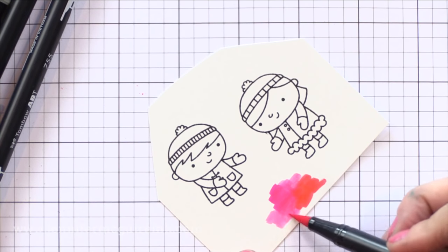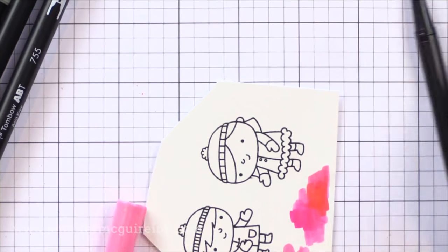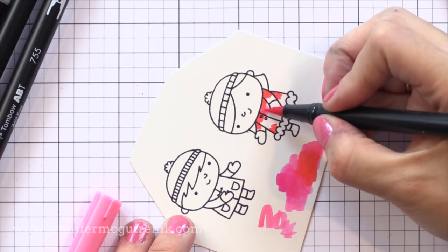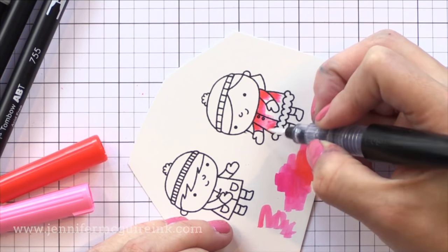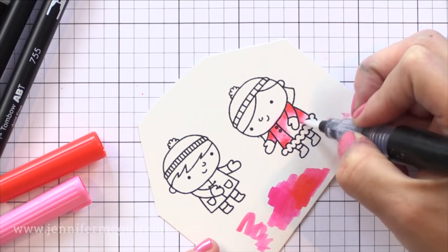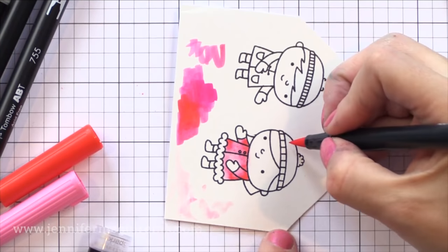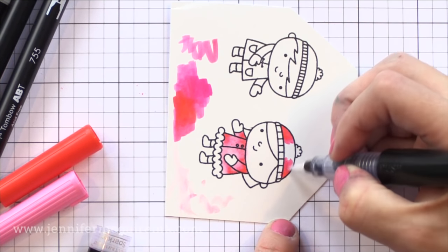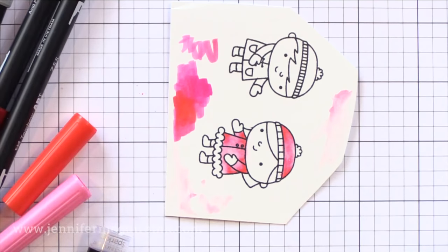Today I'm going to do some blending to get a watercolor look by using these Tombow markers with a Spectrum Noir clear shimmer pen. I put down a couple colors — a bright pink and a dark peach or reddish orange — and then I come in with the Spectrum Noir clear shimmer pen to blend them together. It almost gives you a watercolor look. You could use just a water brush with very little water, or a Dove blender pen, but by using this shimmer marker I end up with a nice shimmer in the finished coloring. Just don't use a lot of water since this is not a watercolor paper.